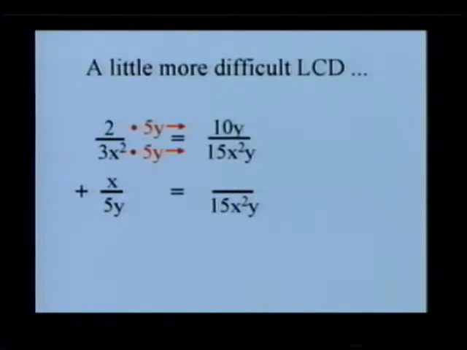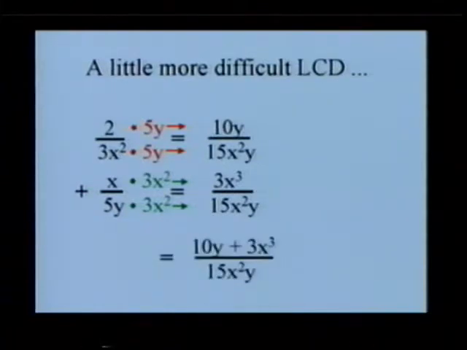And that is as legal as can be, because you use the rule of 1. What did you multiply 5y by to get 15x squared y? Well, 3x squared. So x's and 1's there as well. And I'll multiply those out. Now in this case, all I have to do is add the numerators, but I can't. They're unlike terms. So what will I do? I'll just write them. That's all you can do. Sometimes that's all you can do.